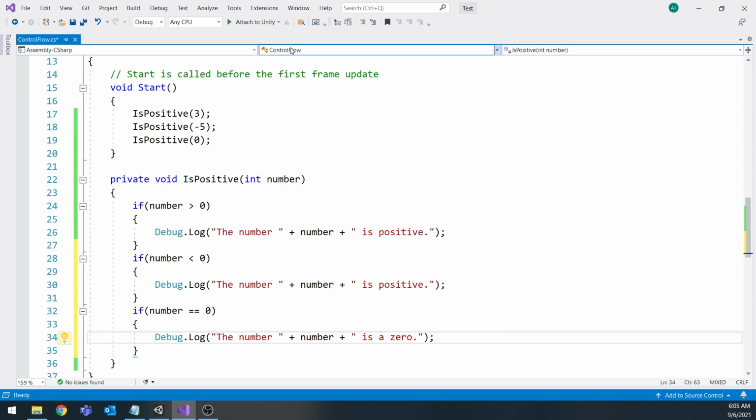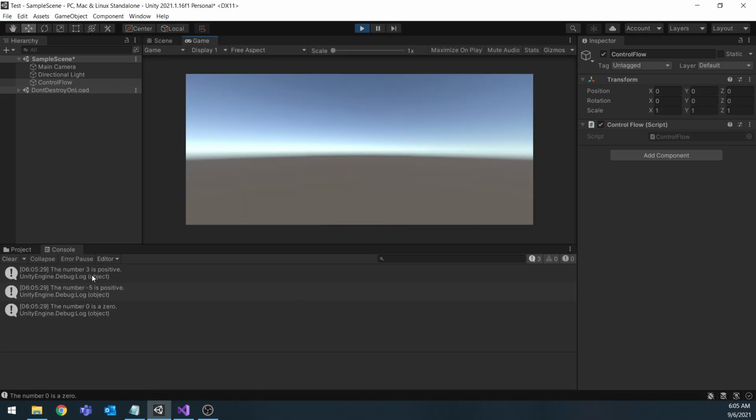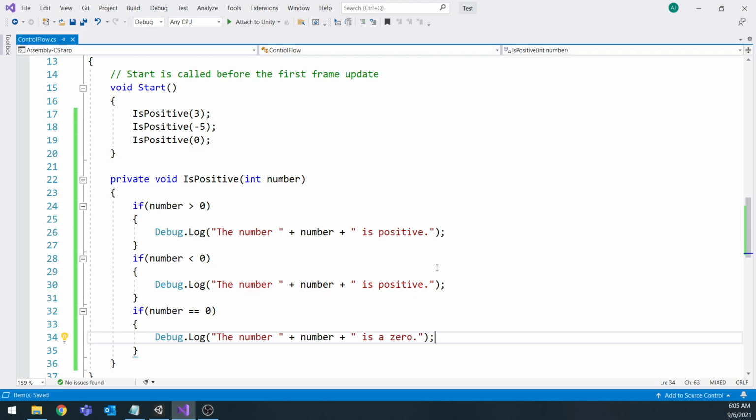All right, so let's run this, double check that this is working. So I'm going to save, head back over to Unity, and hit run. So the number 3 is positive. The number -5 is, oops, I have a mistake there. I think I typed in the wrong thing, is not positive.